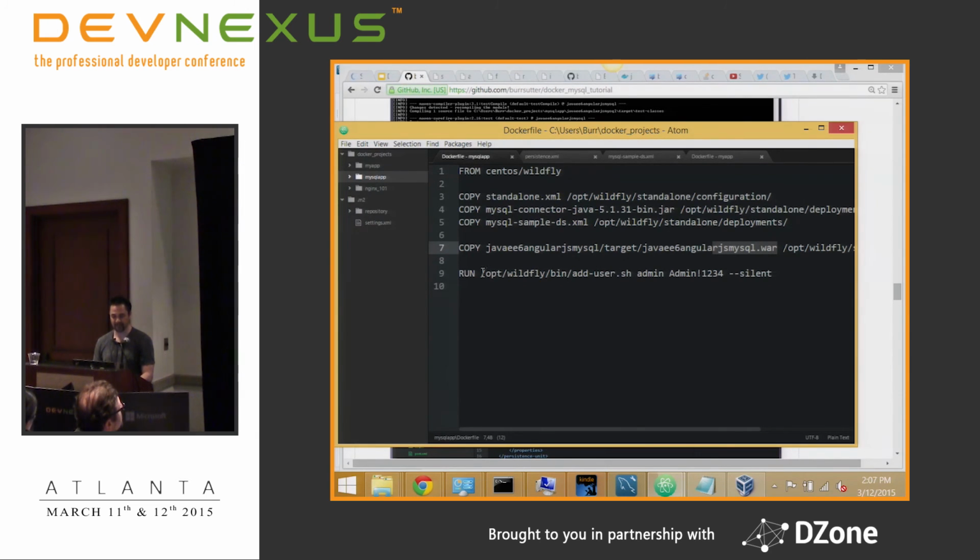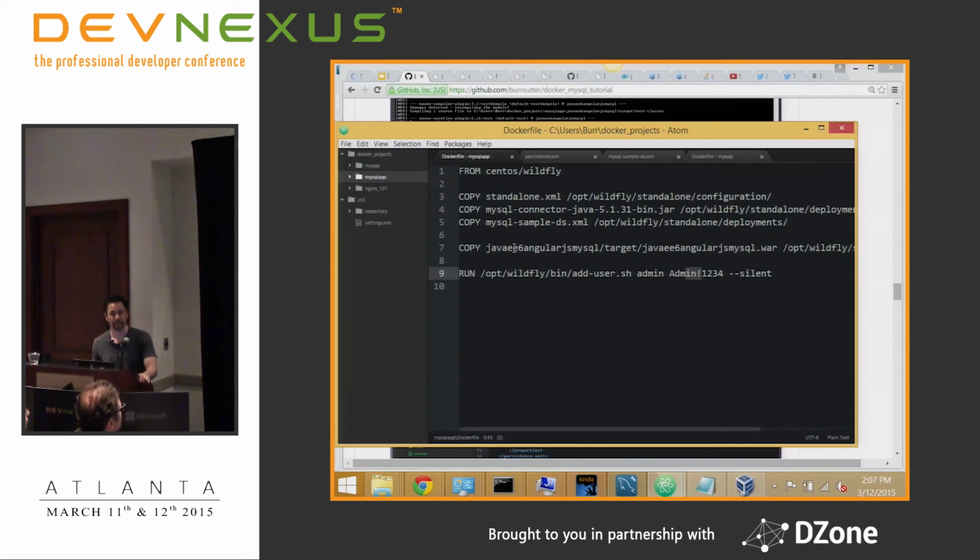And the last thing it does is a run to give it a user on that app server. So in this case, there's now an admin, and that's the password for it, admin bang 1234, as the user on that app server. So you notice your Docker files can be fairly complex. You can copy, run commands, you can execute anything you want to execute. apt-get, yum installs, whatever you need. You just put them all down there and it does what it's supposed to do.